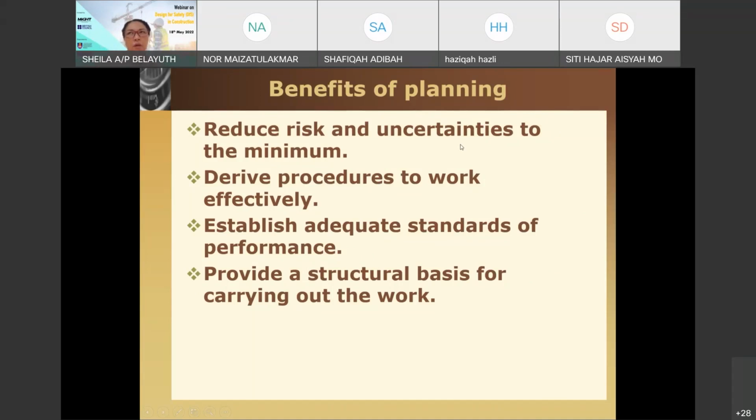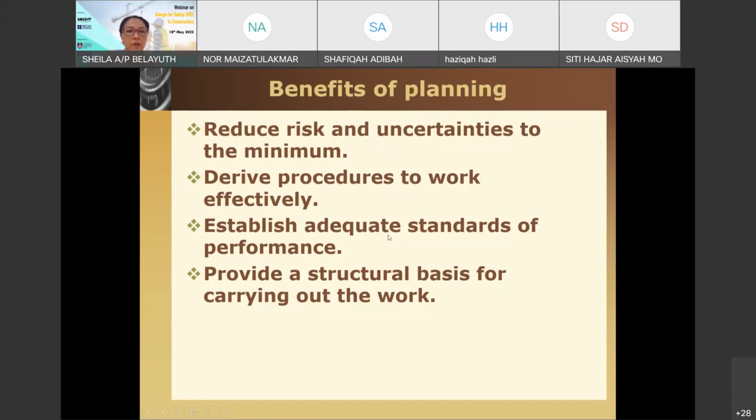Okay, so obviously when you have a plan, you basically reduce the risk, you reduce uncertainty because you have laid out everything. You have laid out the plan, the strategy, and with that, you'll be able to see what could potentially go wrong. Because you already know which subcontractor needs to come in, which comes in later, and which supplier would come in and what could go wrong. So you should be able to anticipate if anything were to go wrong.